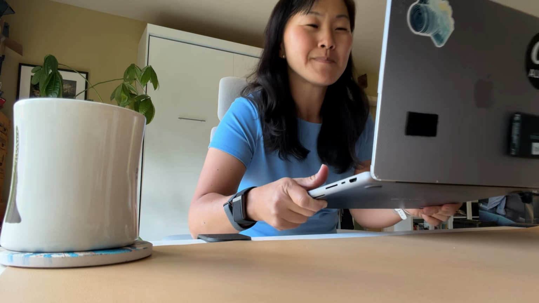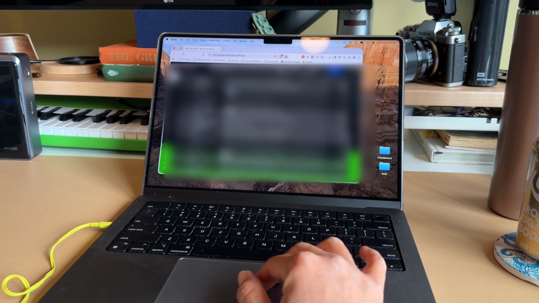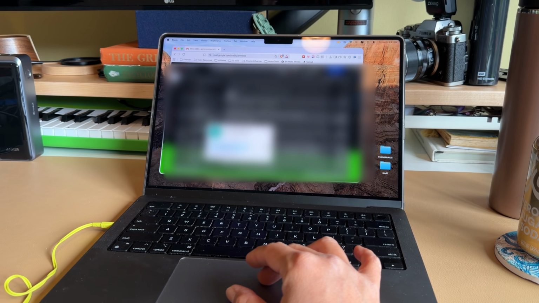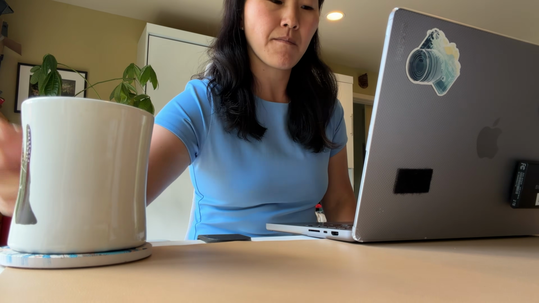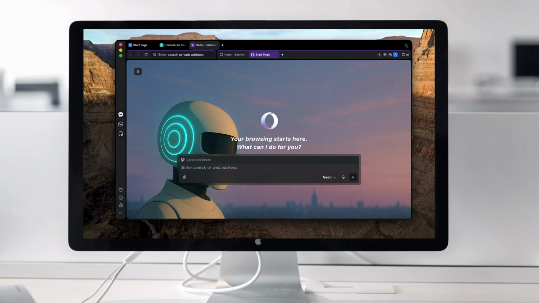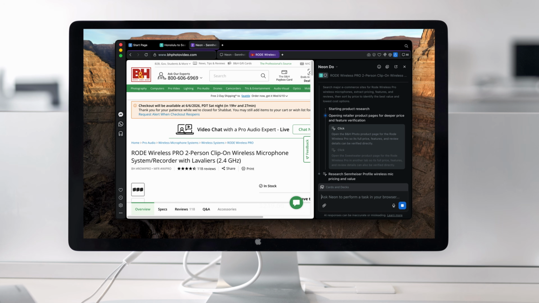I want to start off with something that I think a lot of you probably deal with too. Every morning before I can actually sit down and create anything, I have to wade through piles of tasks that have nothing to do with making videos. There are emails to sort through, research to do, information to track down, and by the time I have worked through all of that, I feel like I've already used up half of my energy before the real work even starts. So I've been looking for tools that can actually help me with this.